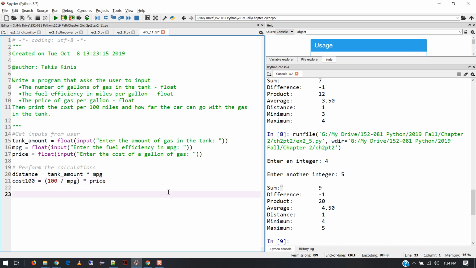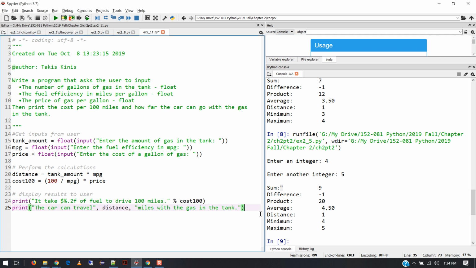All right, now we need to put it back on the screen. Display results to user. Okay, and this is just a matter of some print statements, right? So this is what I had for mine. I'm just going to copy paste them in, and you guys can take a look. The reason I'm doing that is so I don't mistype.